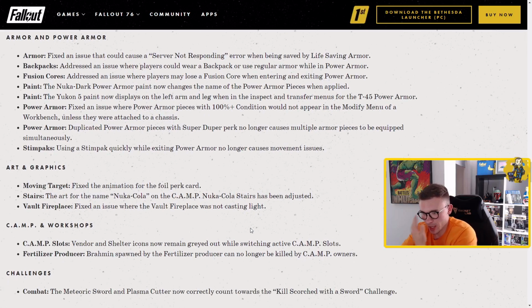Lovely. Art and graphics: fixed the animation of the foil perk card. I don't even know what a foil perk card is. I ain't got a clue.